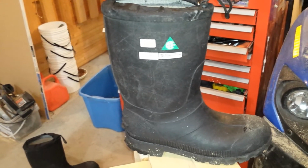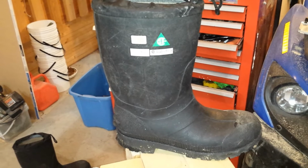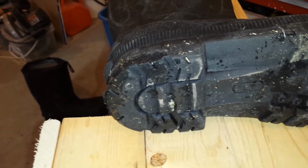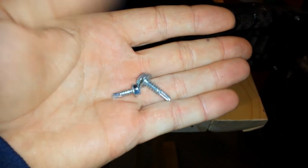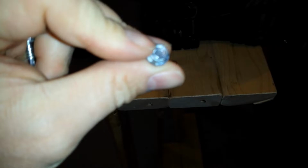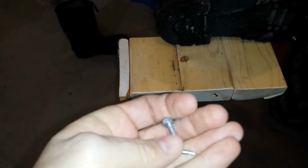Okay, so what you want to do is find a good quality boot like this that has a lot of tread in the bottom. Nice deep treads, and you can see they've got lots of depth. And then what I use is these self-tapping hex head sheet metal screws, and they have a little recess and landing on the top of them. So they really dig into the ice.